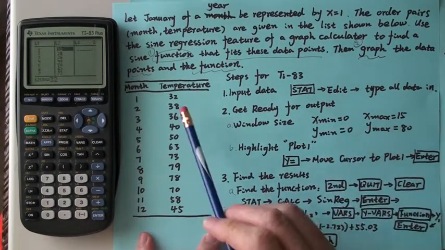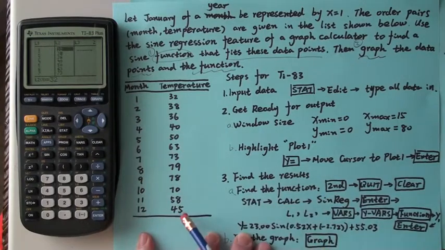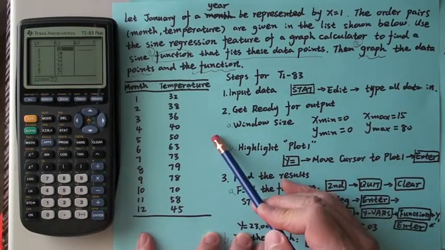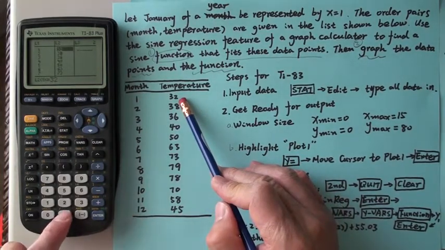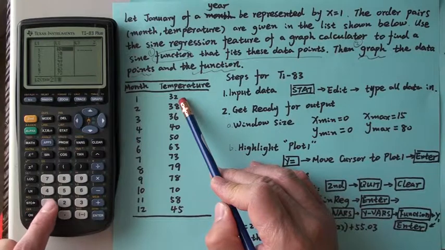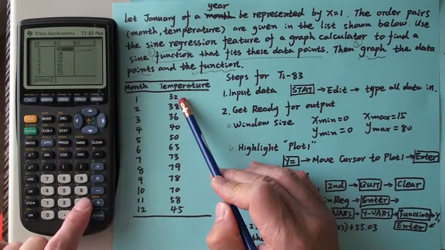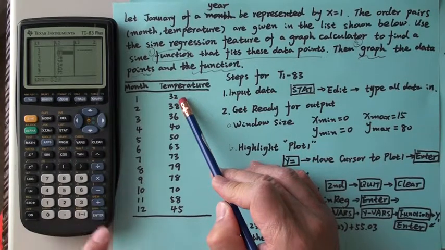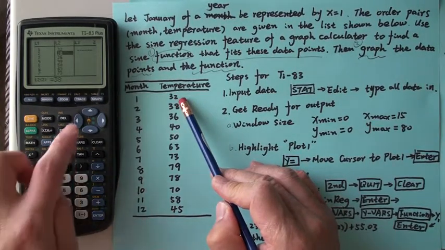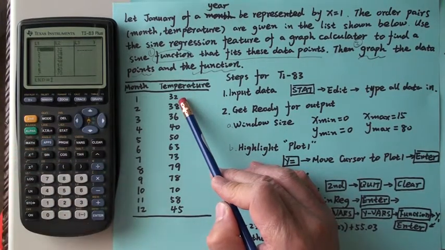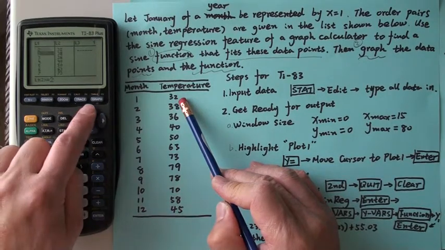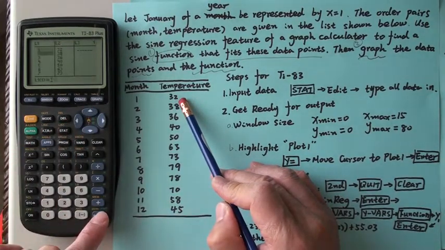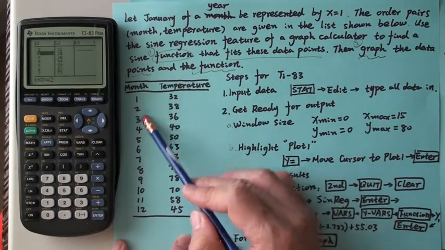Now, I have input all those 12 pairs inside first to save time. You see, here is 32. If it were not there, you would input 1, 32 or 2, and hit enter. But anyway, let me put it back. 32, you hit enter right here. Those values you have to input. If it were 2, we would do 2, but here it's 1. So you know how to input those data.